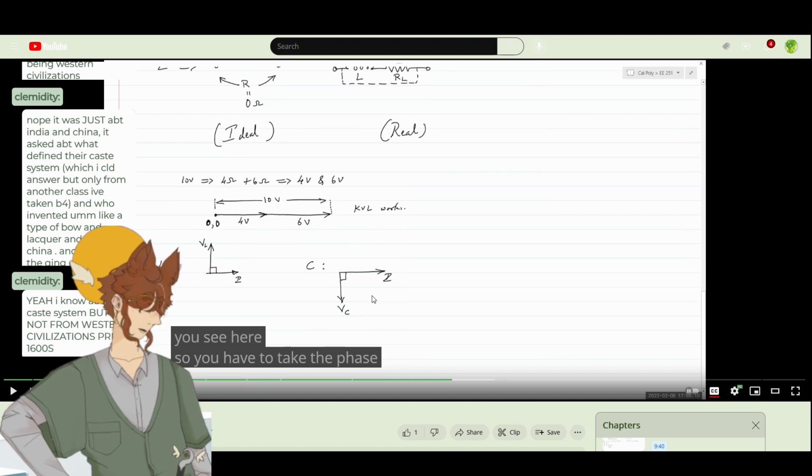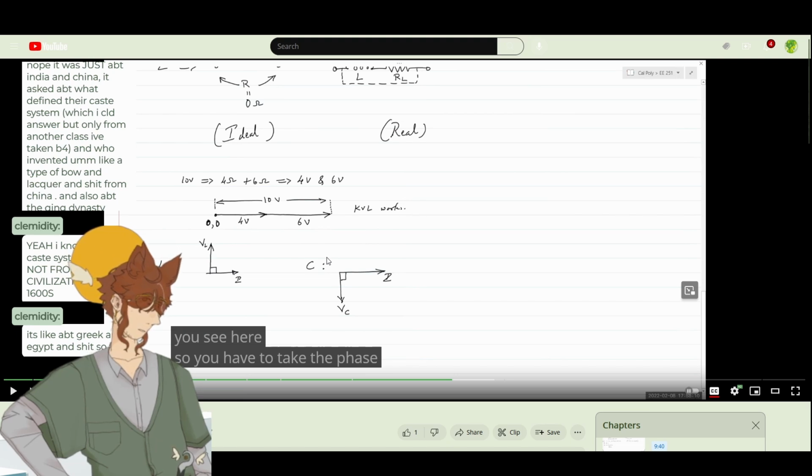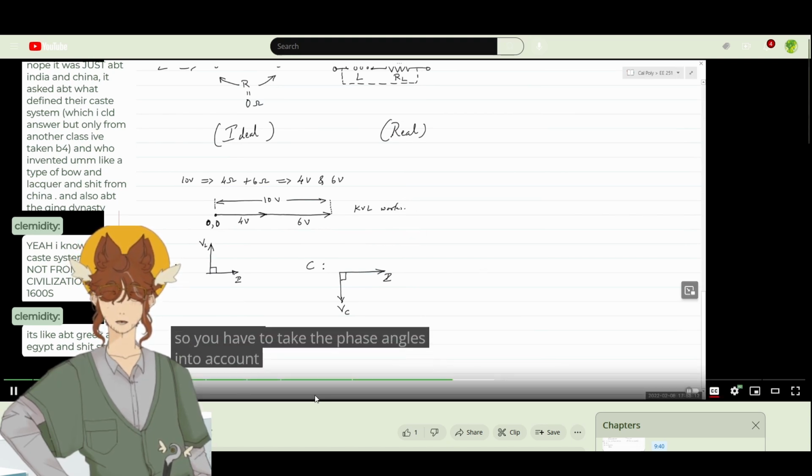Oh my god, wait. Okay, so what he said in class was that a capacitor lags behind 90. Oh, Greek and Egypt. Oh, that's cool. Wait, Greek's not Western, right? I mean, maybe. I guess it depends on where you're standing in the world. He said an inductor goes forward. Oh no. Oh no. Now apply KVL.